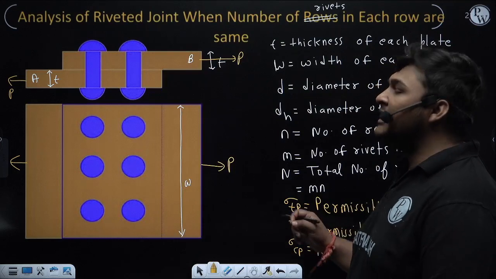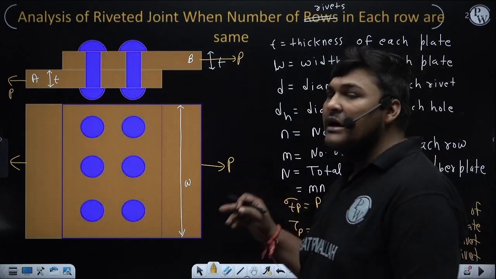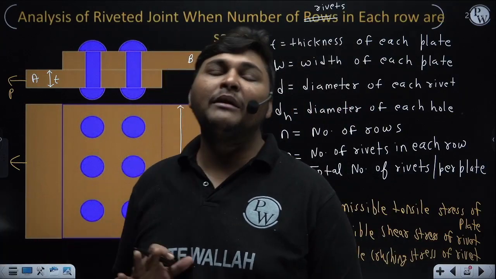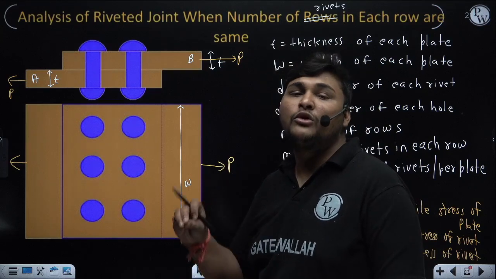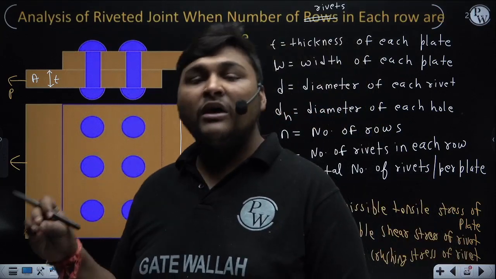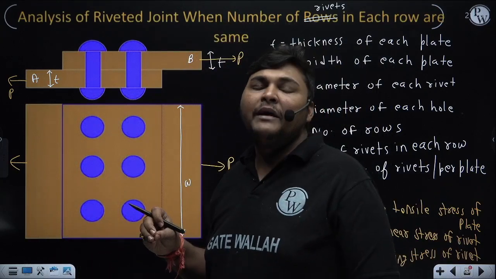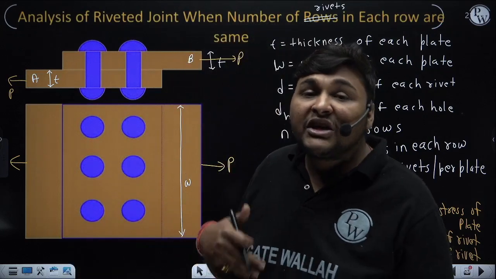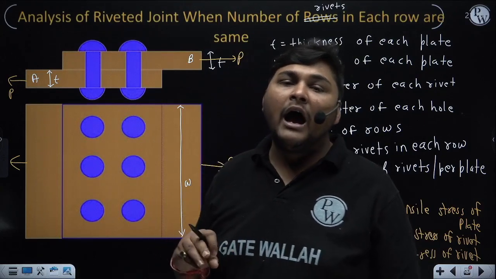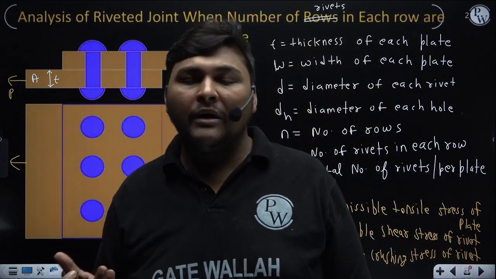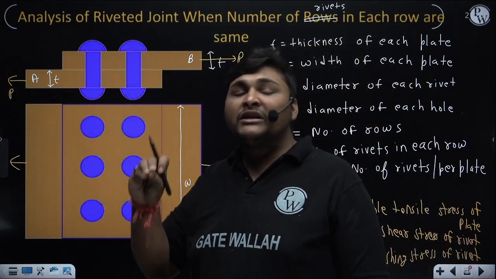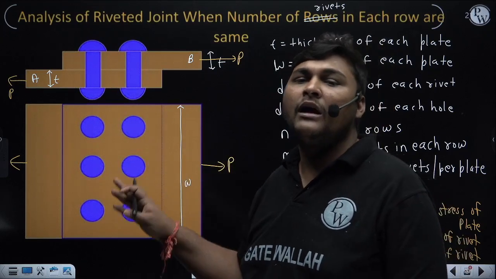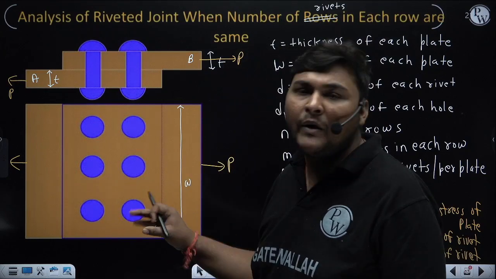So we will understand how to keep our component safe from each type of failure. For that we need to first understand what is this tearing failure. Then we will be able to understand how to ensure that our system is not failing due to tearing of plate. Then we need to understand what is shearing failure. Then we will be able to understand how we will ensure that our system is not failing due to shearing of rivet. Then we will understand what is crushing failure. Then we will be able to ensure that our system does not fail due to crushing failure. And the actual design, which ensures that none of the failures is occurring, will be a design which keeps our system safe by ensuring no type of failure is occurring.